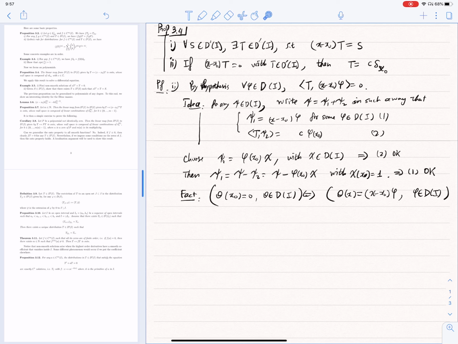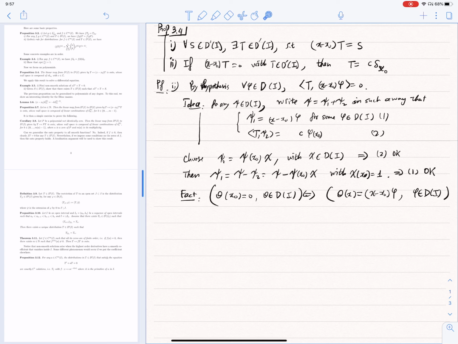The function is called psi, so it's a typo. All right. So psi 1 on the point x naught would be equal to 0 if we choose chi of x naught equals to 1.